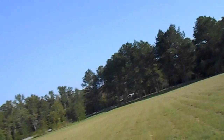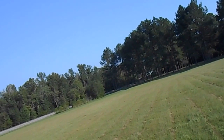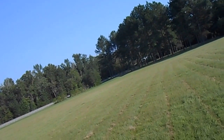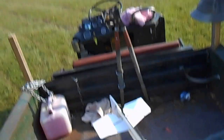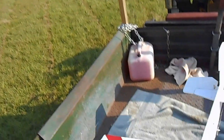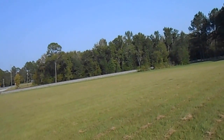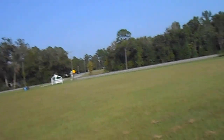I guess we go. Don't worry, airplane, I'm coming. Don't worry. And let's see what we do for a change here. Wind's about maybe 1 or 2. Direction, crazy.